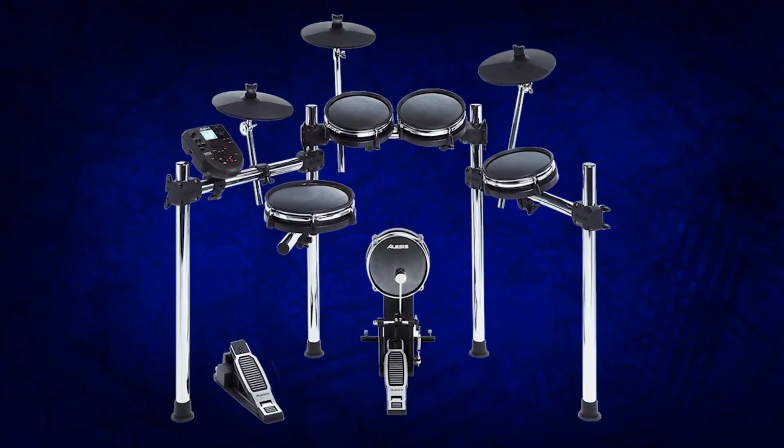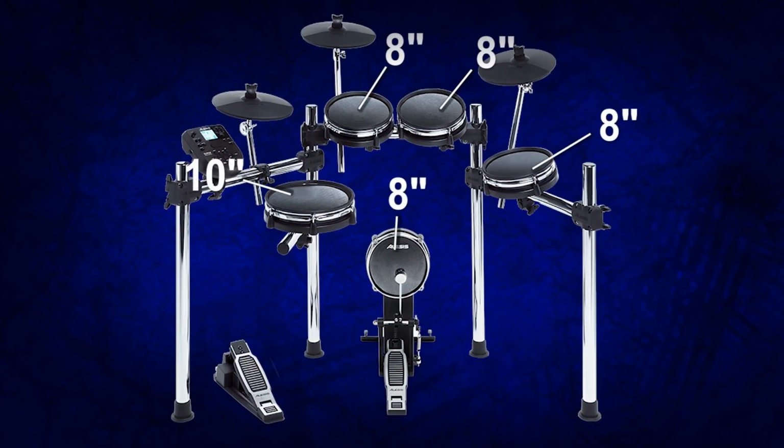Okay, so that's the Yamaha drum set. Let's move on to the next kit. This is the brand new Alesis Surge, and it's an impressive little drum set, especially for the price point.